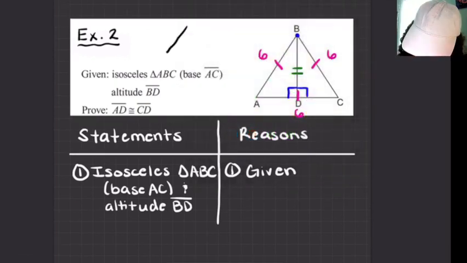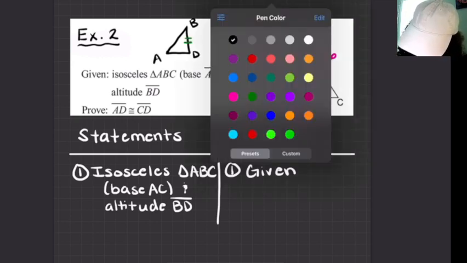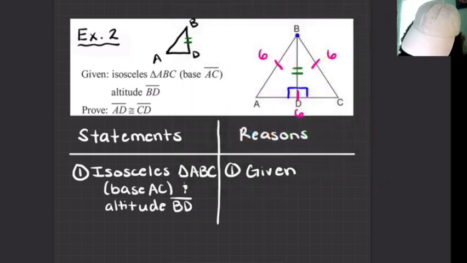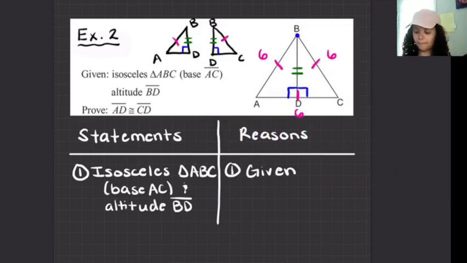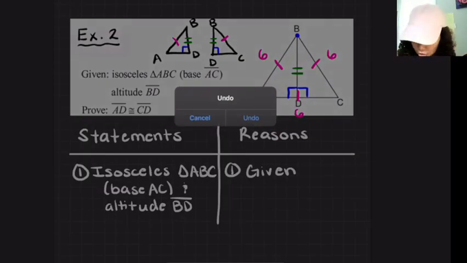So I have 1 triangle right here, A, B, D, with this side, and let's do pink here. This side is congruent, and we know that we have a right angle right over here. And then I have another triangle right there, which has CBD. And again, we know BD is the same exact side. Here's the right angle, and BC is congruent to AB. Okay, so I just separated the two triangles.